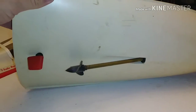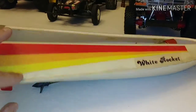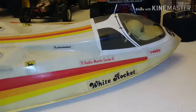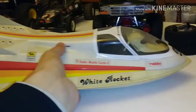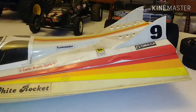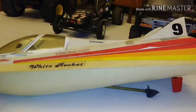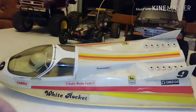But I was thinking about converting this thing to a jet drive. So that may be a future project. Might convert this thing over to a jet drive. And that is the Robbie White Rocket. Super old school boat. Like I said, it's been around for a long, long time. Since I was about, like I said, in between 11 and 13 years old, probably somewhere in that area. When I got this boat, really can't remember, but it was a real long time ago, and it's still around, so we'll get to working on this thing at some point in time or another.